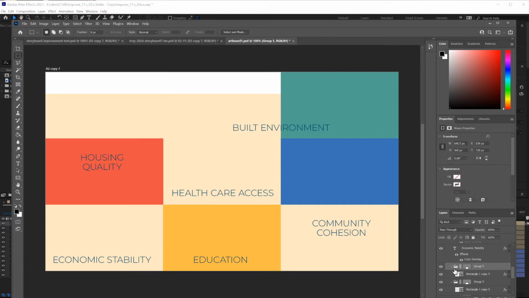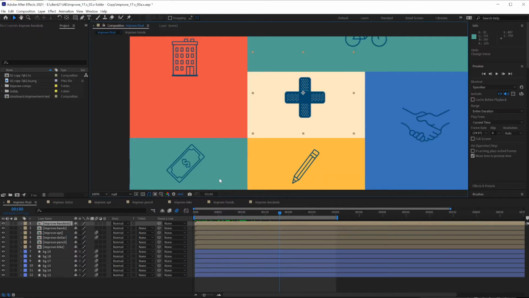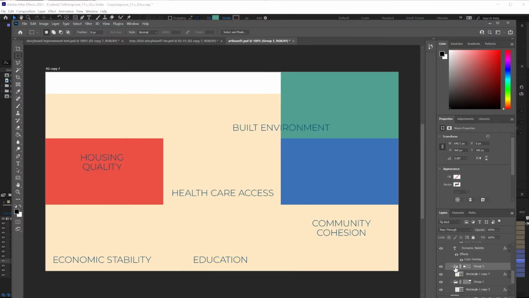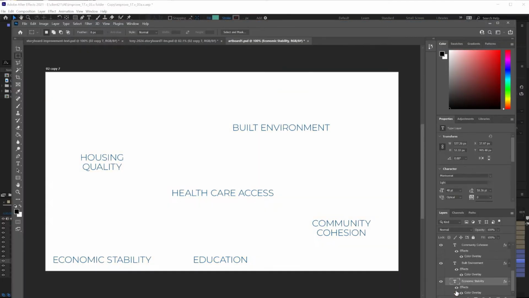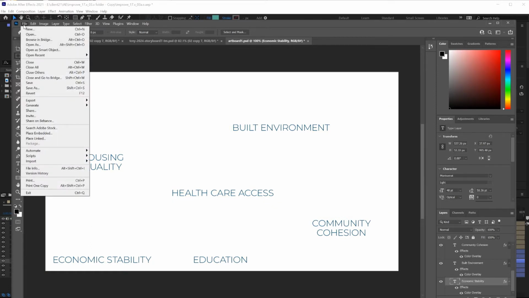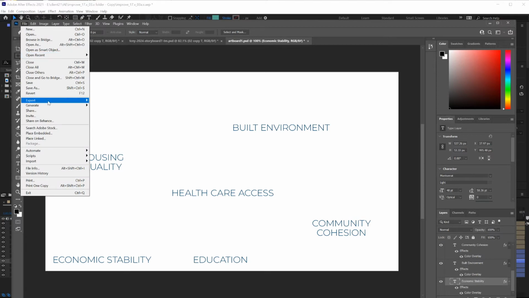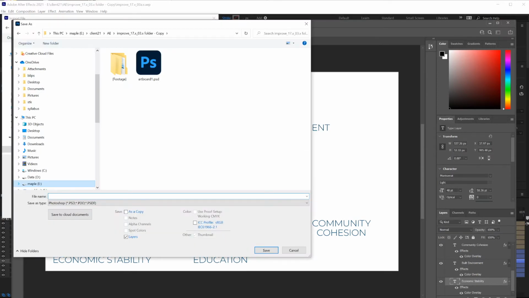The backgrounds were created using shape objects. This way, besides being easy to recolorize in case that's needed, the shape objects take up far less space in the file. Just save the file. To get it into After Effects, all that has to be done is save the Photoshop file, pulling out the text layers.